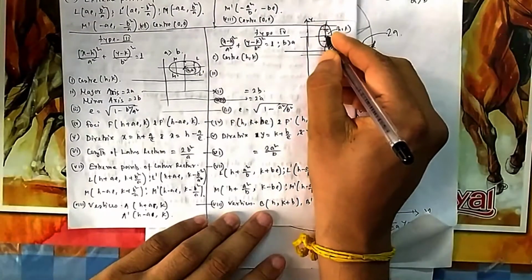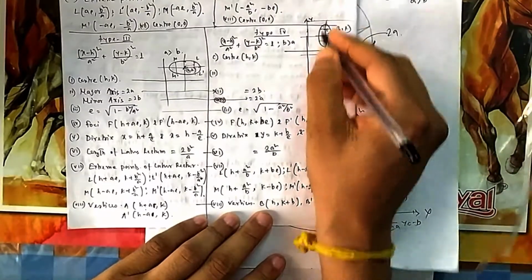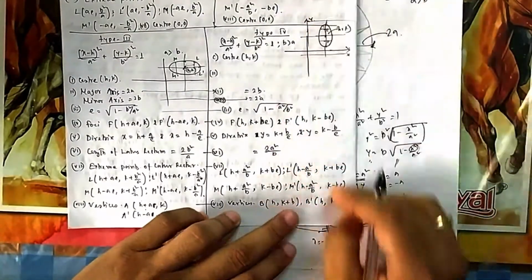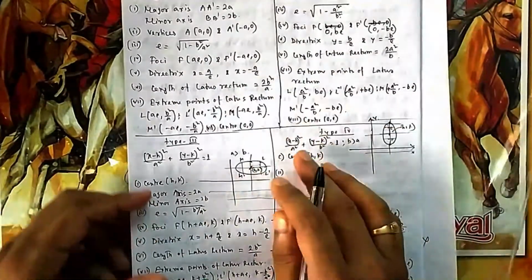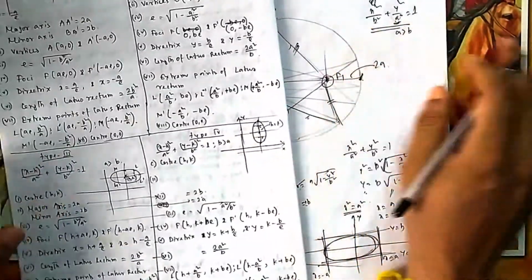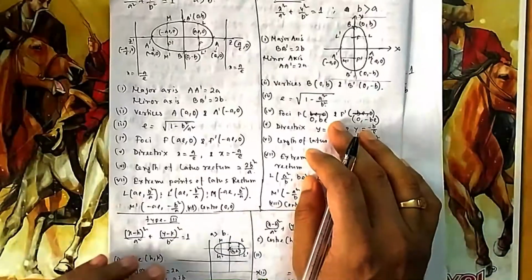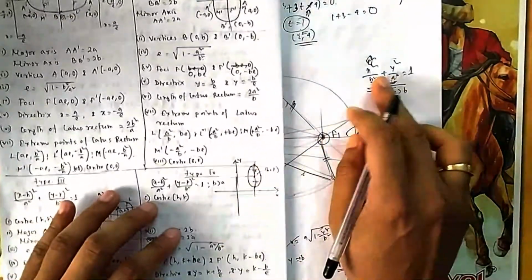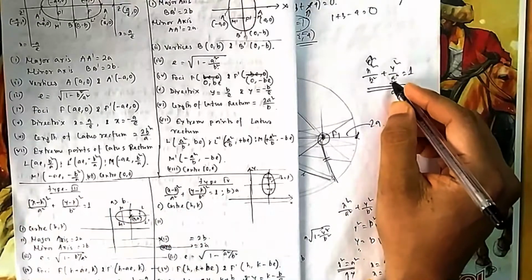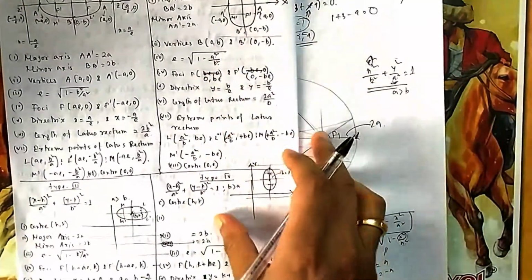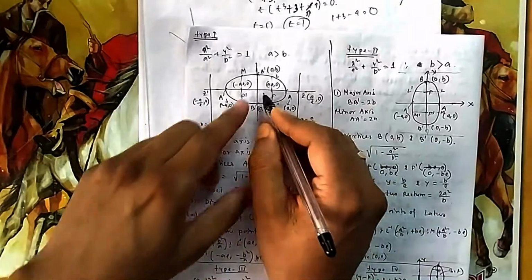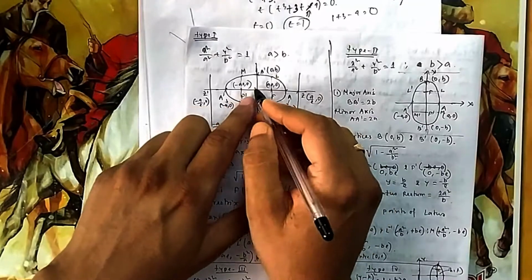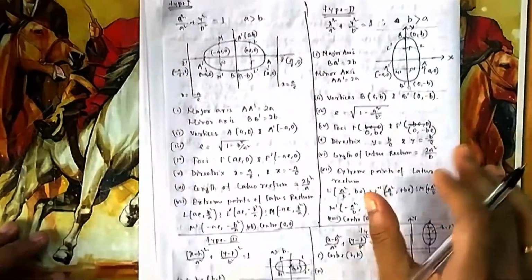Here these two vertices, this is coming below b, this is coming up, so it is h comma k plus b is up, k minus b is below. These two vertices. So this you can remember either way. Either you change a and b, or you keep a and b in this way: either here a is greater than b, here b is greater than a, or you keep it like this and you take the bigger one as a, then there will not be so many changes. Whichever way you feel good, that will be okay for you. But the basic thing you should know, what is the distance from here to here, here to here. If you know that, then you can do anything. No need to remember all these formulas.